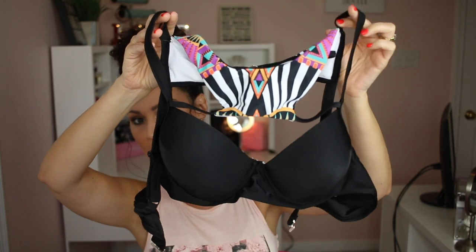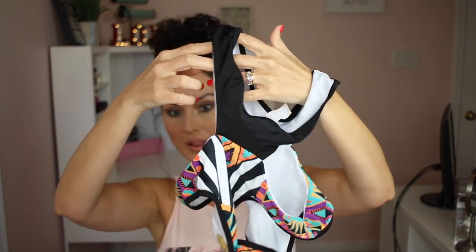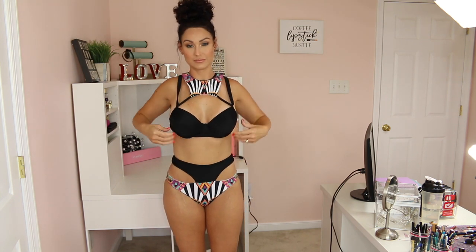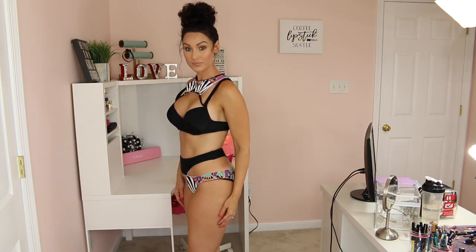The next one is their push-up high-neck patchwork high-waist bikini set — long name — and it's $15.95. The top has a little patch in the front and hooks around the back. A few things about this one: I absolutely love the design, it is so cute and unique. The bottoms fit perfectly, but the top was too big. It has adjustable straps but I adjusted them as much as they'd go and it was still too big. It fits if I hold the back, so I'm going to have it altered. I did get a large in this one as well.